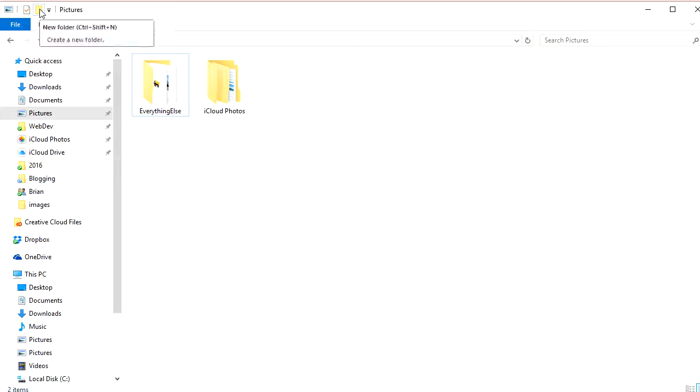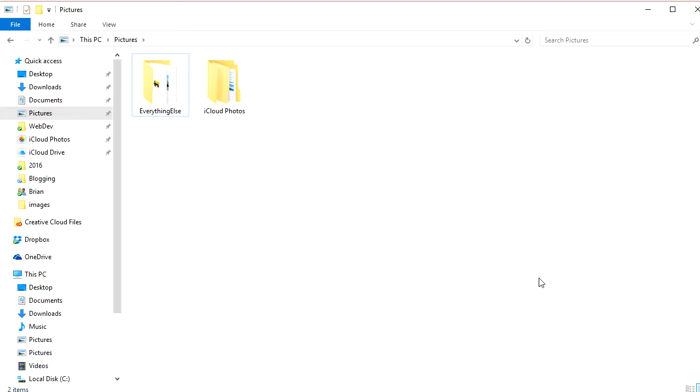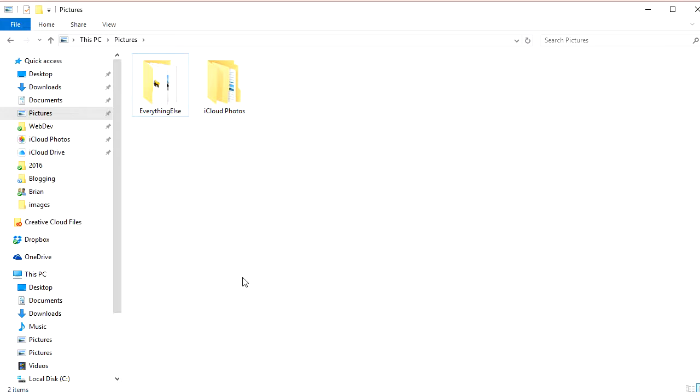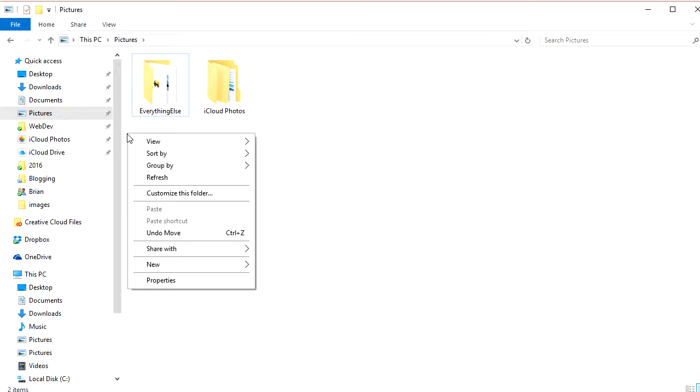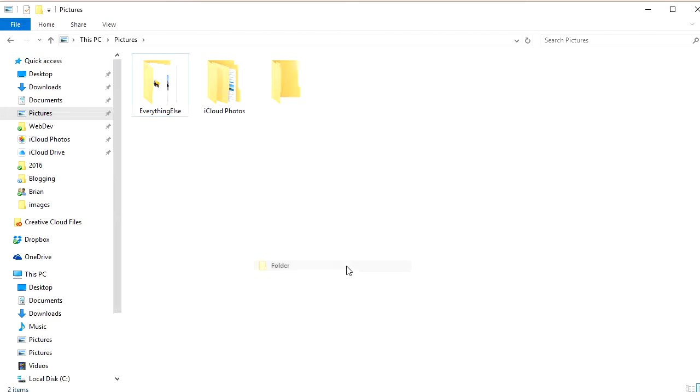Here's my new folder. You can also right click here. So if your screen doesn't look exactly like mine, and you right click anywhere in the blank space on this folder, let's see, can you do it there? No. You can do it right on the left edge though, here. So if I click there with a right mouse button and then go down to new, one of my choices is a new folder, which I want.